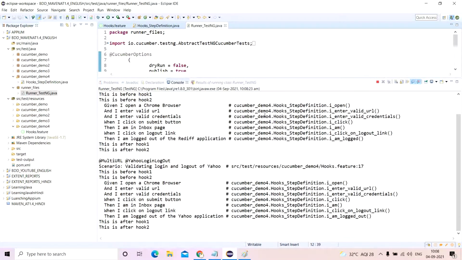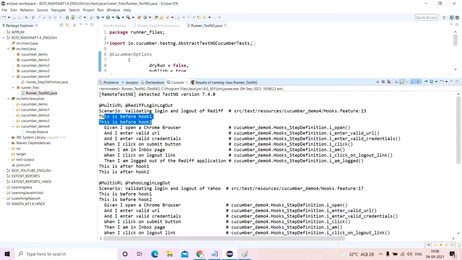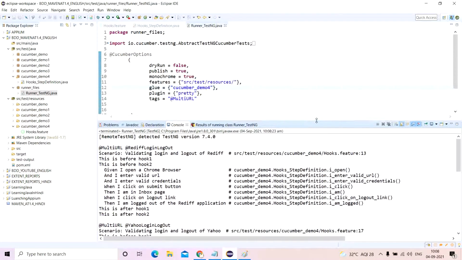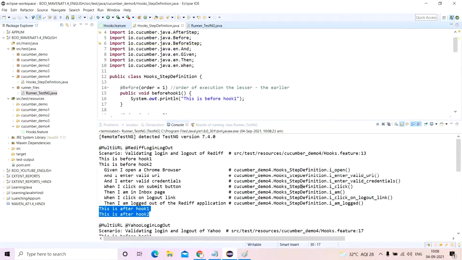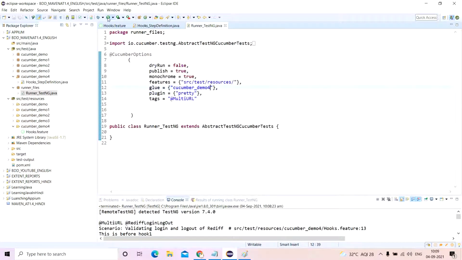Let's wait for the output. Okay, see, before hook 1, before hook 2, correct, after hook 1, after hook 2. If you really want to see, you can debate, even though we did not give any sort of order in after hooks and before hooks in the previous run, even then this is what it was coming. So now with order you can manipulate. Let's say, for example, you do a certain manipulation, you do it 1 and you do it 2. Now you will see, after hook 2 will get executed first. So let's see, because you have changed the ordering, right?